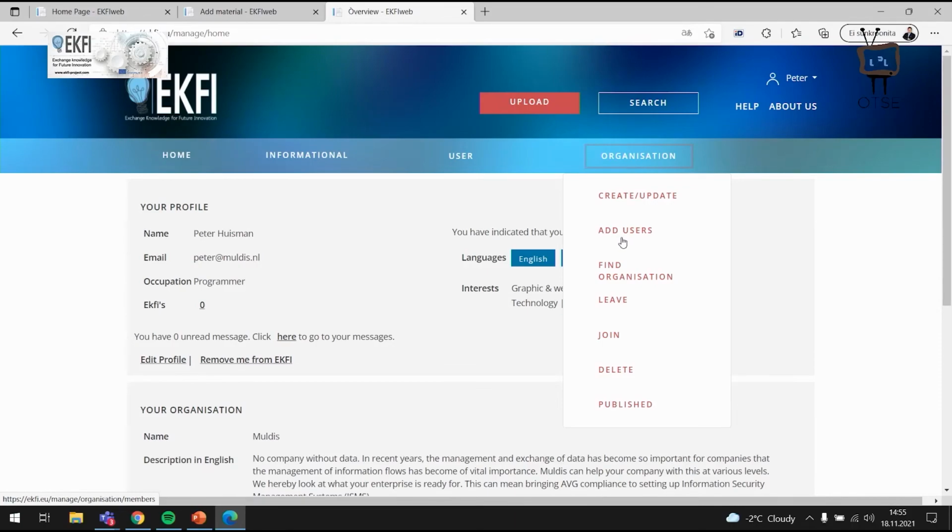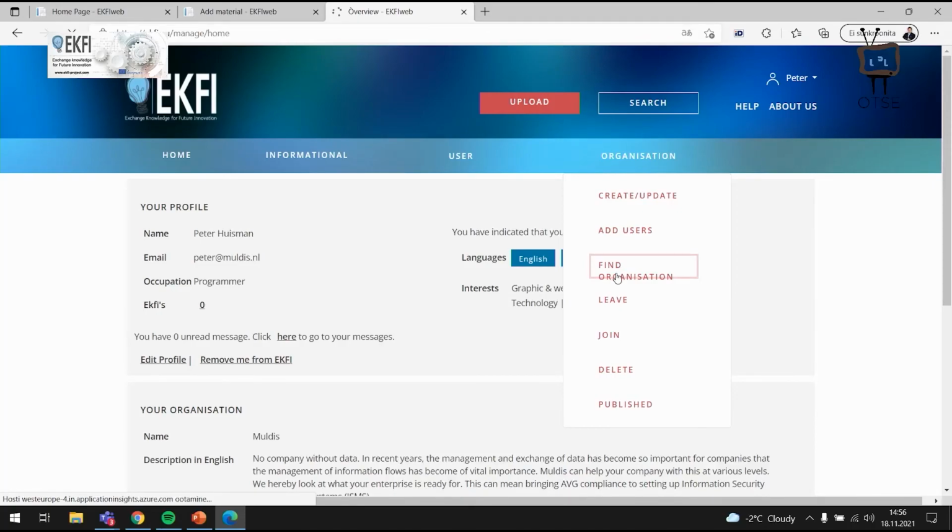And you can see here, you can create, update, you can add users. So if you are the manager of an organization and you want to add other users, you can add an email address, send the message, that person will get an email in his list, and in his Outlook, for example, and he will be able to join the organization on the platform.